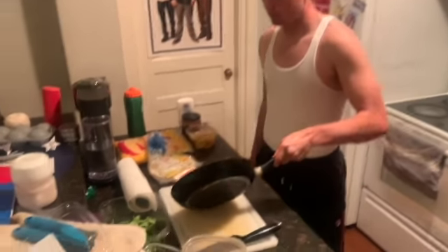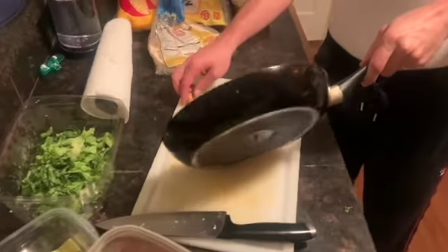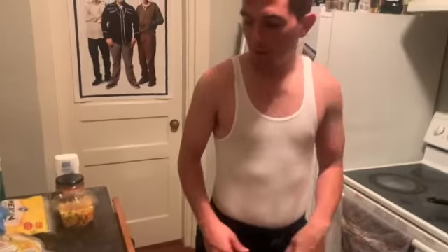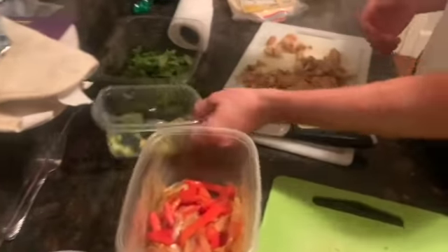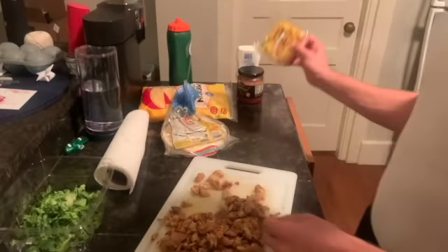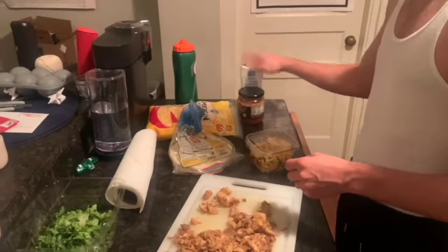In two minutes, chicken's hot and pretty much everything's ready. Looks good. Put on whatever you want for your tacos. We got rice, peppers and onions, half an avocado left over, lettuce, fiesta corn, salsa, sour cream, cheese, and tortillas. And that's that. We made some pretty big tacos because we think the bigger the taco, the better the taco.